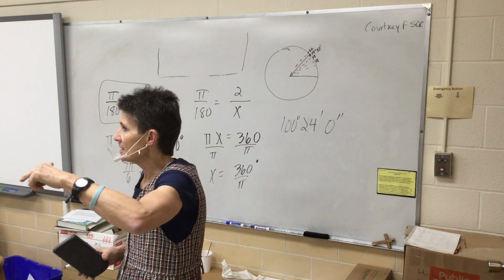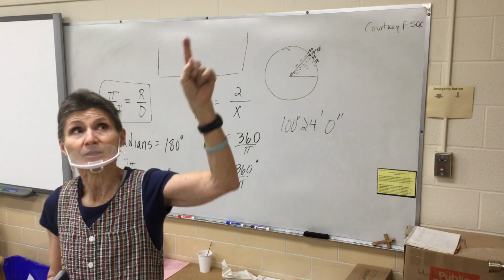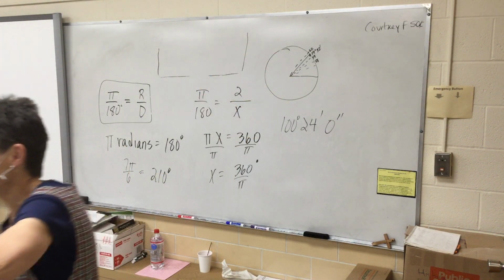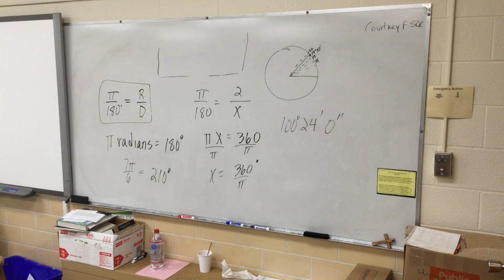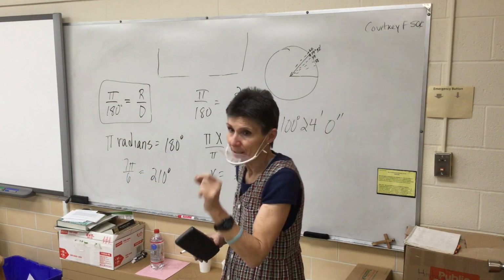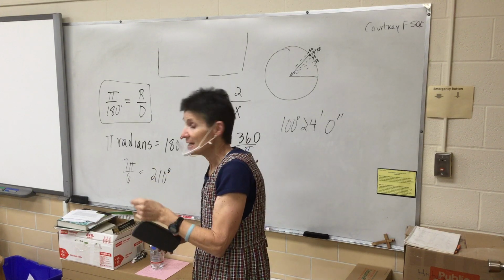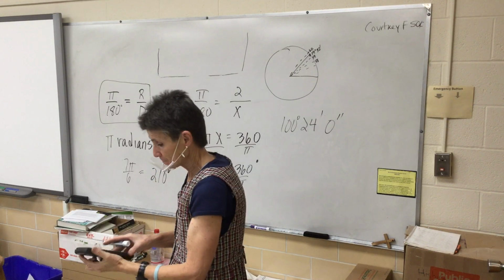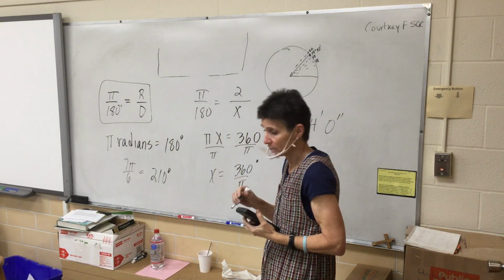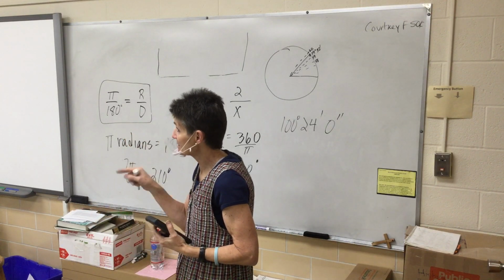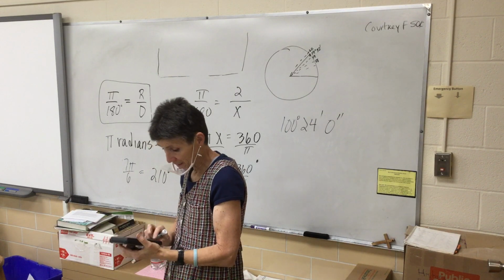Got it. But you can remember it because just like there's 60 minutes of time in an hour, there's 60 minutes of angle in a degree. Okay, so a minute is a piece of a degree. And then a second is a piece of a minute. So it's an even smaller unit. All right, so to get that on our calculator, we just typed in 100.4 and then went to DMS and that did it. So let's do the next one.